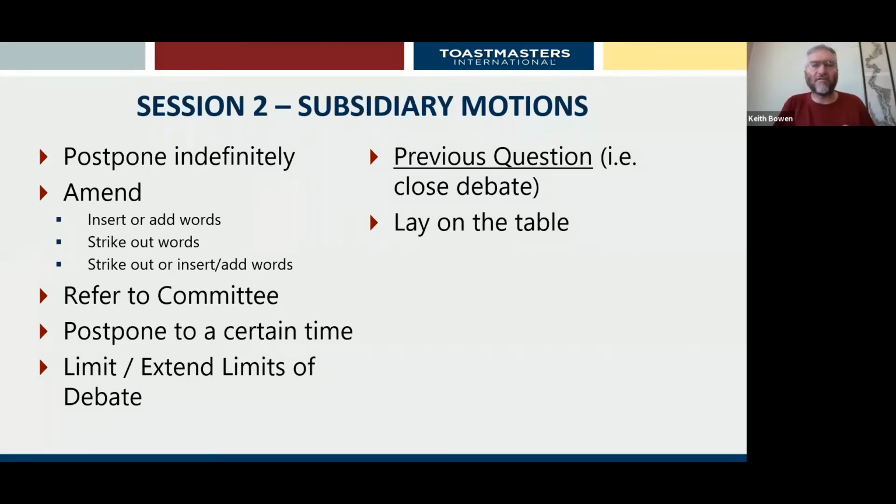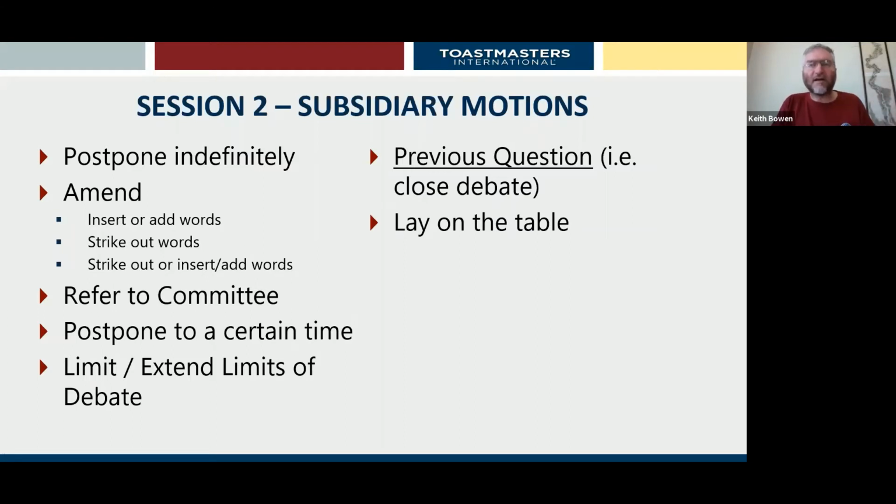Okay, any questions on subsidiary motions? Yeah, Kirsten, go for it. Here's my question: for every single subsidiary motion, do they need to be seconded? Mostly they do. If you look on your chart, all of the subsidiary motions require a seconding. Yep. So if someone proposes it, it has to be seconded, and then the debate or the vote.